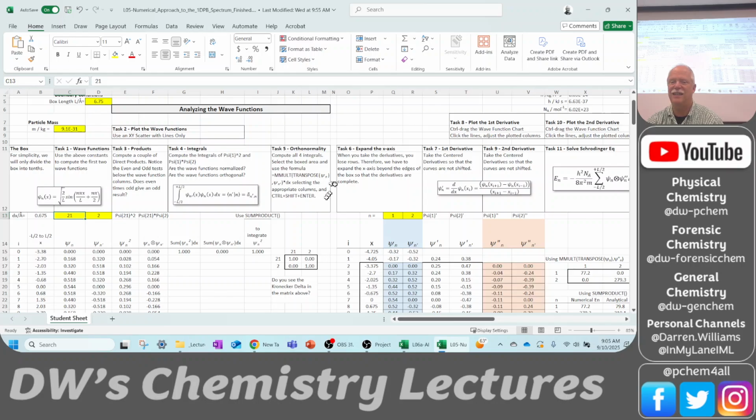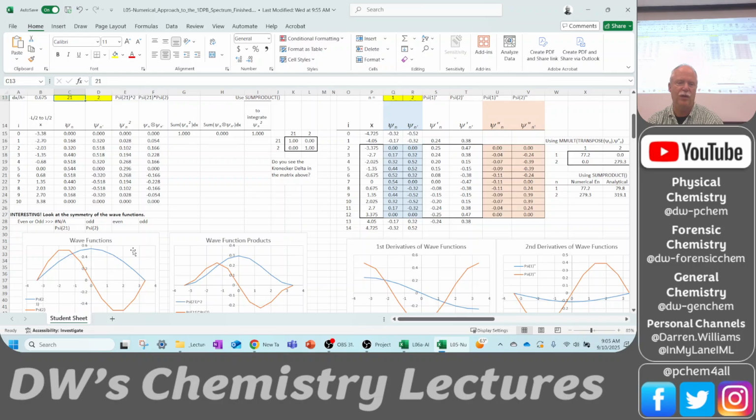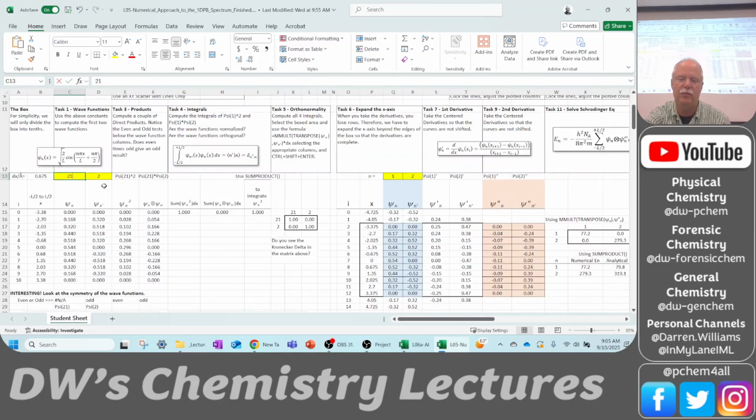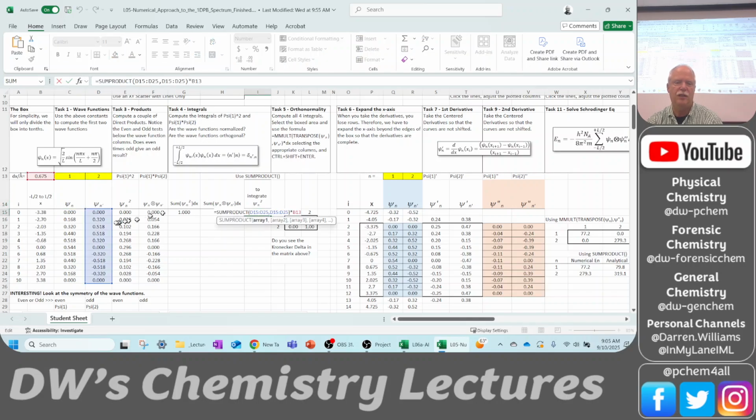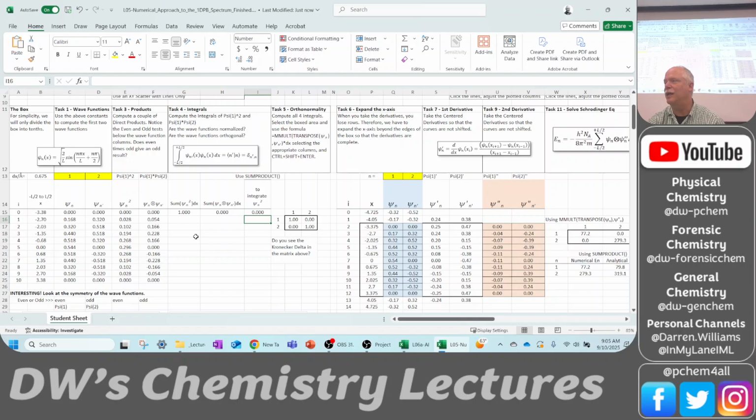Yes. Yes. And so here we have, I've got wave function 21 in here, but let's just do 1 and 2. And so notice this is integrating just n prime times m prime. Okay, so it should be 1. It's showing the normalization in the sum product. But if I took one of these and multiplied it over here, so now I have n times n prime, it should be 0, and it is. Yeah. So you can play around with that.